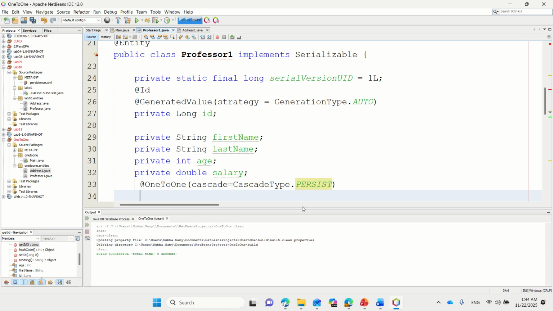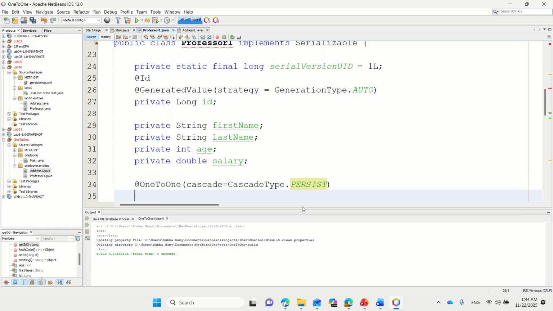Now coming to the next line. This is for our address class. So now let us create a variable, an object: private Address address1.